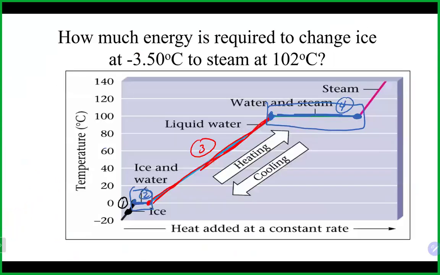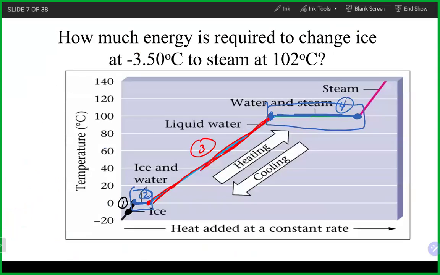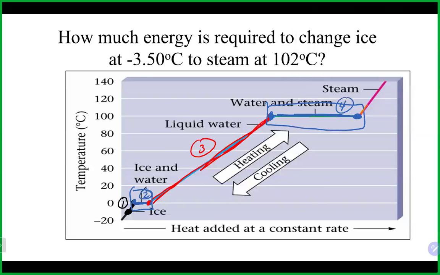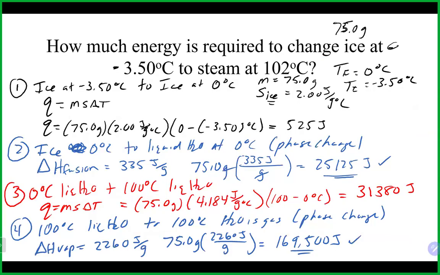All right, so we're almost there. If we look at our little diagram, we're now sitting at that last dot, which is 100 degrees Celsius. We have one more spot to go, because we want to end at, I think it was, 102 degrees Celsius. So the last step is to take it from 100 degrees Celsius gas to 102 degrees Celsius, which is our fifth step. The fifth step would be 100 degrees gas to 102 degrees gas.